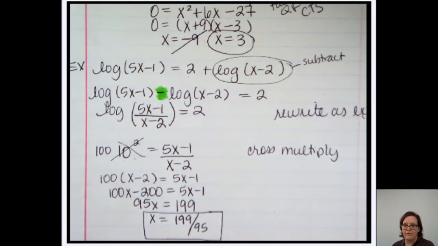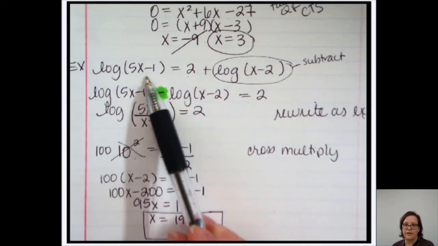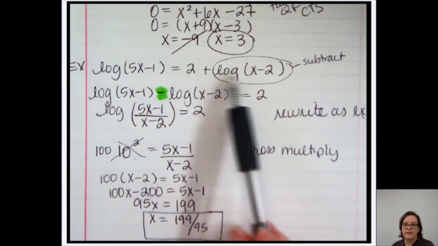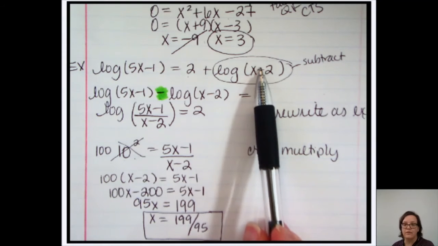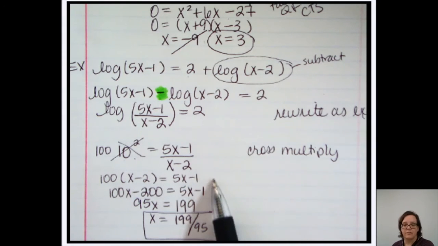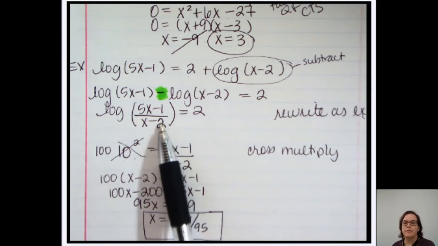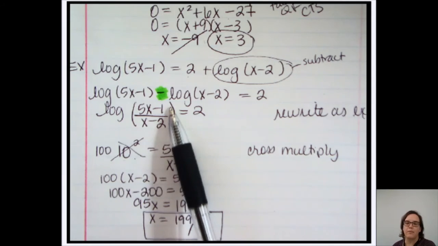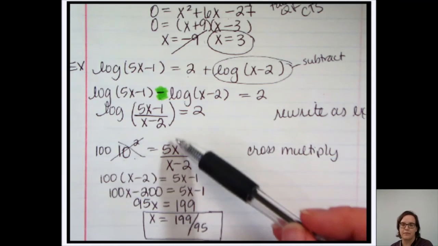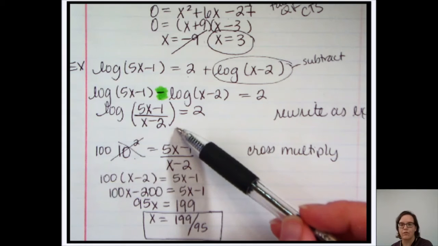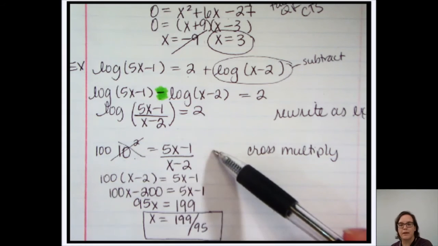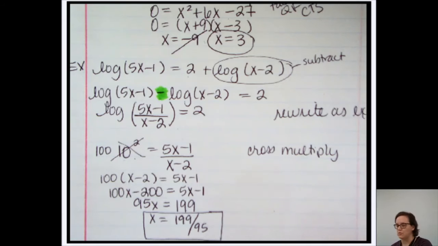And if we check up here, this will definitely be positive, and this is positive as well. So that's a little bit over 2, I believe. So our goal again was just to get it as a single logarithm on one side, and we used our properties that minus becomes a division when you write it as a single log. Then we cross multiplied, and then we solved it as usual.